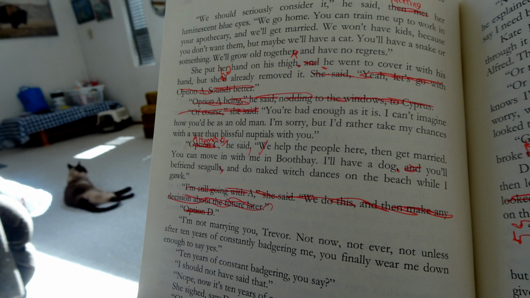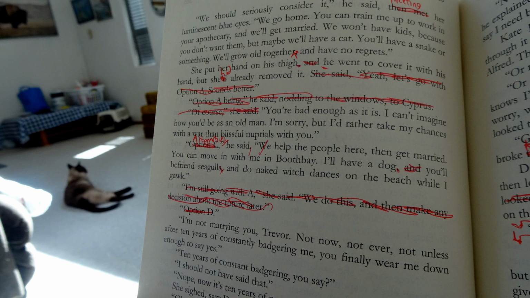I do like this back and forth dialogue they have with each other. I like their interaction here. But I thought all this crap about option A, option B, that was just getting in the way. So I really like their banter here. But yeah, I just wanted to get rid of that because this could be a very important moment for them. They're talking about, maybe we should hook up. And I didn't want to have this real stupid, corny option A stuff interrupting all of it.